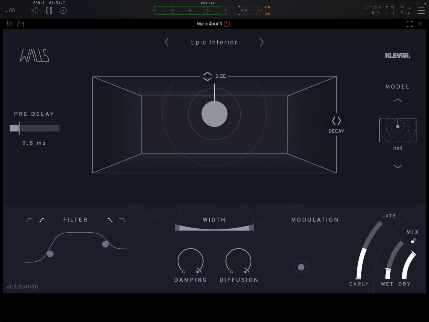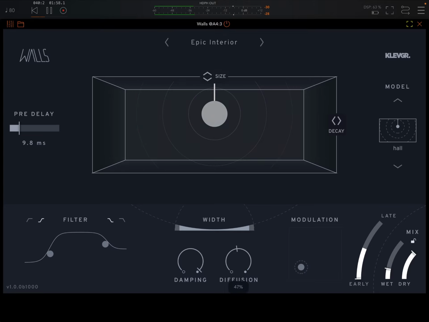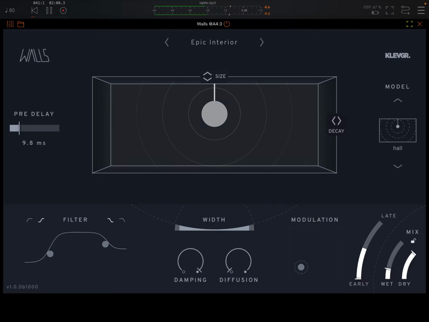So diffusion, we'll notice more on the early reflections, so we can change the balance of early and late reflections here. Let's bring the wet up a little bit there.